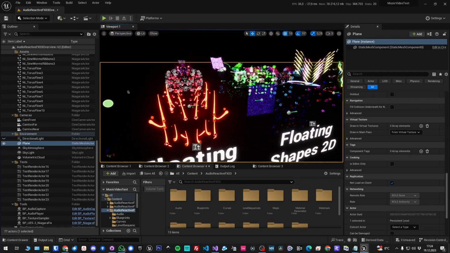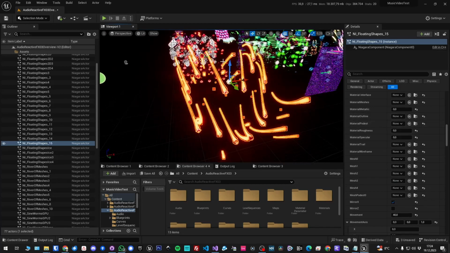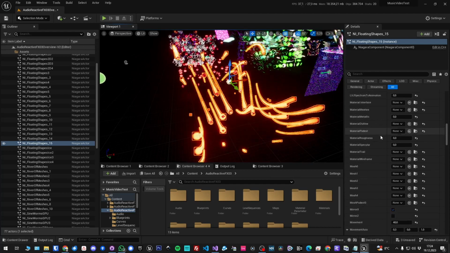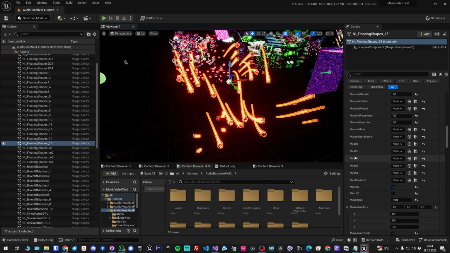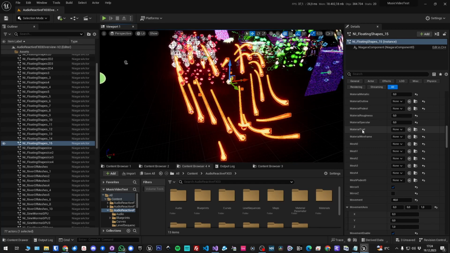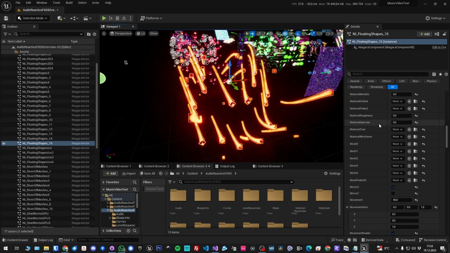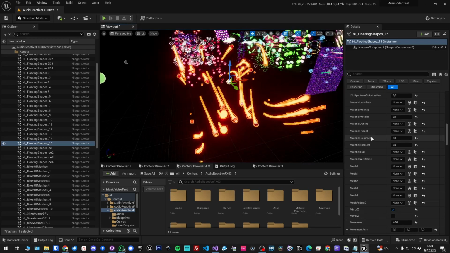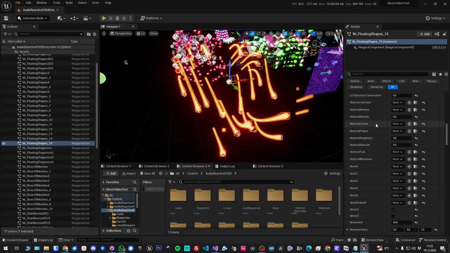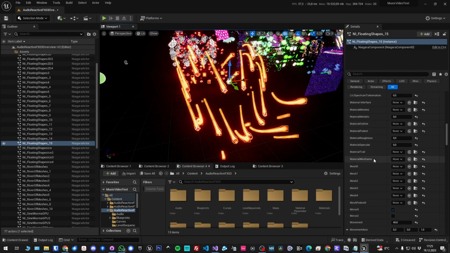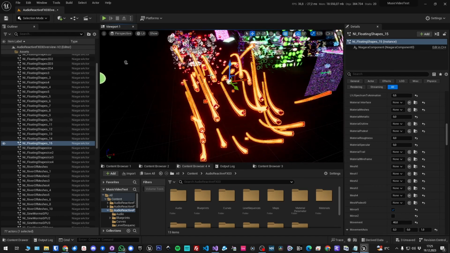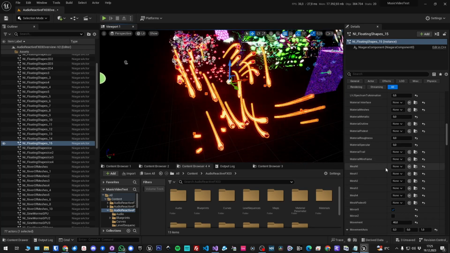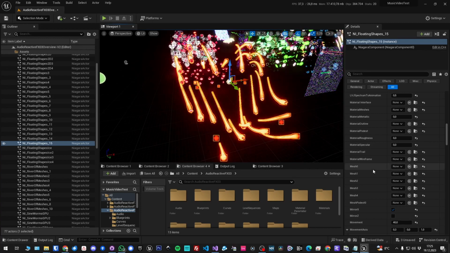It's called floating shapes. You can define how they move and how they look and the colors. You can also set the materials. Let me see, material interface is the material that is used for the meshes. Then you have outline and wireframe material, so you can enable outlines and wireframes, and you can set the meshes here, so you can change the meshes.